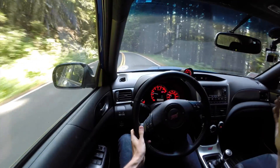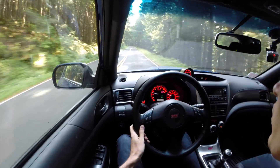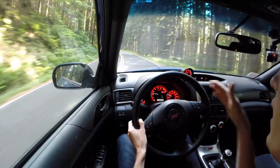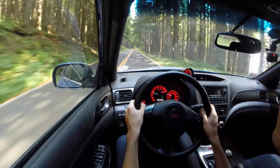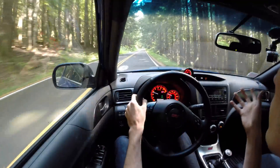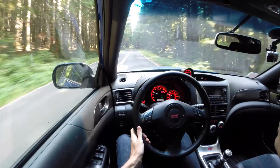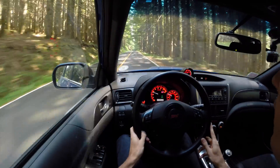Now what about driving them on the roads, especially in warmer temperatures — which is what I got to experience this winter in Oregon? You do notice the tires aren't quite as rigid, so when you turn in you get a little bit of a delay where the tire kind of deforms and then forms its slip angle. With summer tires you notice the turn-in is a lot sharper and quicker, versus the winter tires which are just a little more rubbery. That's because the winter compound is so much softer. You definitely appreciate once you get back onto your summer tires in dry conditions — they feel just a bit more responsive.